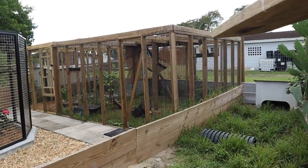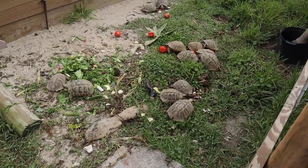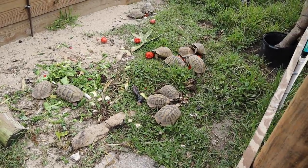Maya's doing great, and the caimans and the alligators are doing amazing as well. But you look down right here, we have a massive herd. Well, not massive, massive, but a nice, beautiful herd of eastern hermit tortoises. And then I'll show you their offspring that are inside of the baby area that we produced this year as well. These are really, really great first-time pets as well, because as you guys know, they don't get too big. They look amazing, and just check them out.